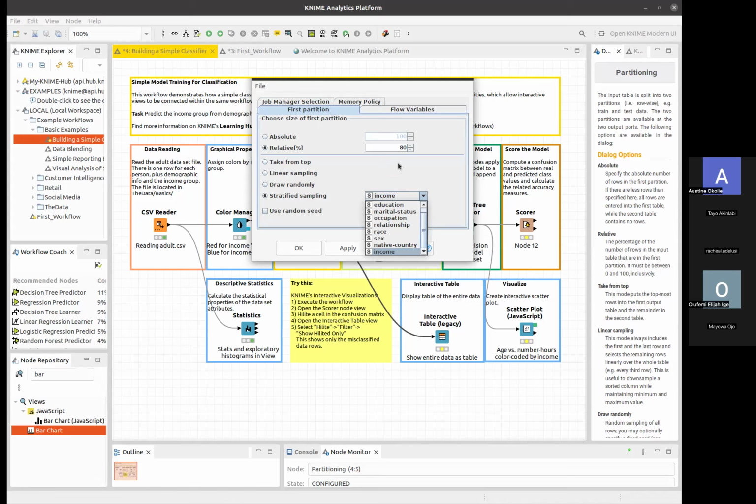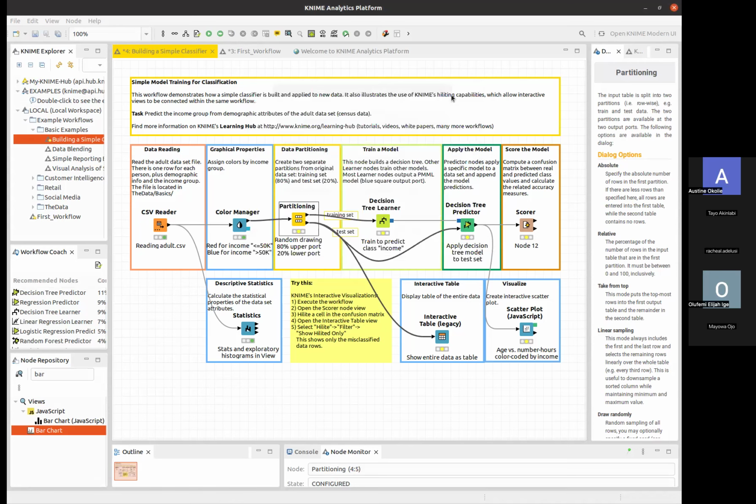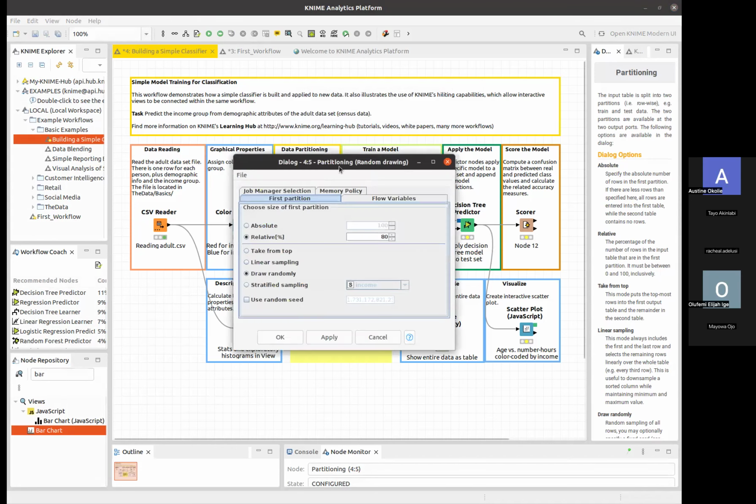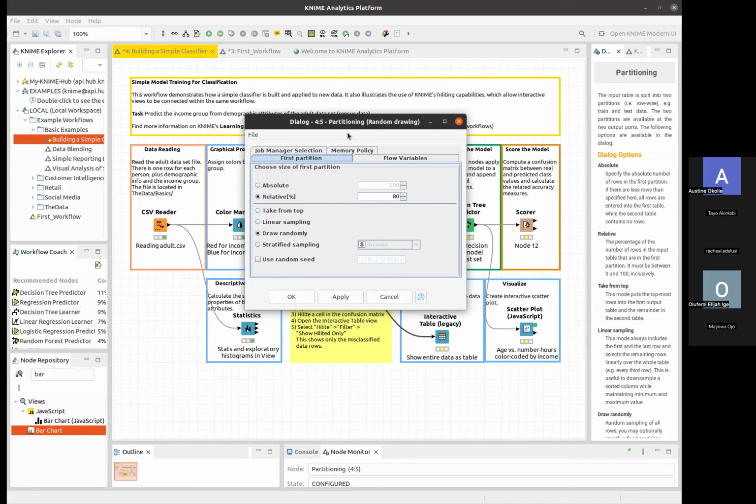Think about this data: we want to be sure that our model is not biased.